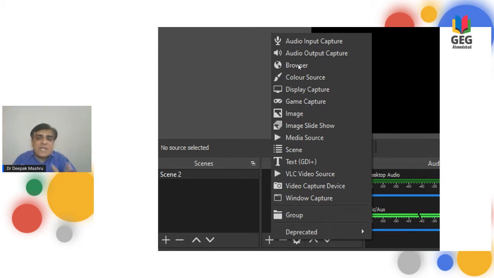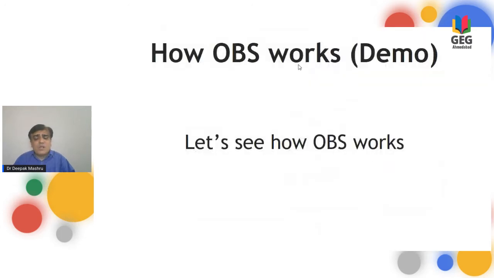Why I'm giving you this explanation is because after the session, if you want to revisit, right, and ask what it was, this reference can be useful to you people, right? We are going to have a hands-on demo, but this material will help you to revisit and get back to the thing, and you can sort out whatever errors you have. Fine. Okay, now we'll go for how OBS works, right? So I'll take you there. Okay, so I'll share the screen.